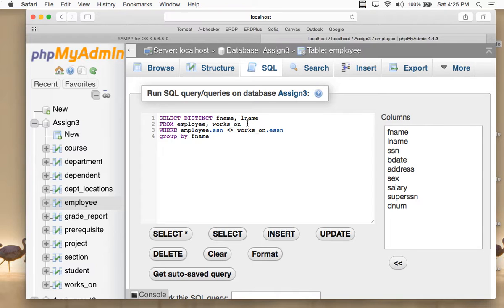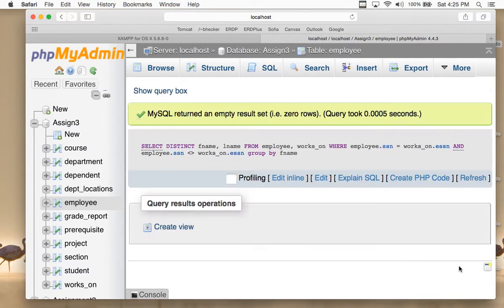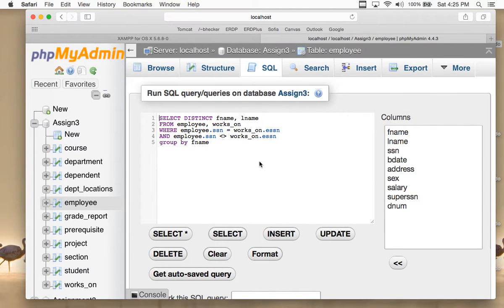We could do this. Where employee dot social security number equals works on dot ESSN and doesn't equal. Oh, that's an interesting logic. No, it can't be both.